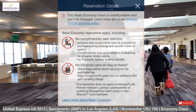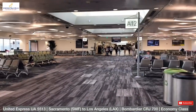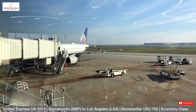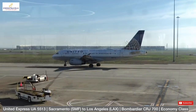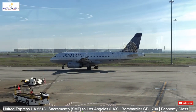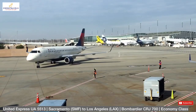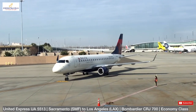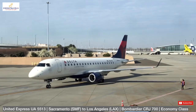Since I'm flying on a basic economy ticket, I have to pay extra for seat assignment and luggage. Trolley bags are not allowed to be carried on board, which means only smaller bags can be brought in the cabin. The ticket is non-refundable. Lastly, you get the last priority to board the aircraft, so if the flight is overbooked, there is a chance you may not make it on your flight. Still, I took the chance not to upgrade to regular economy and fly straight to New York on basic economy.